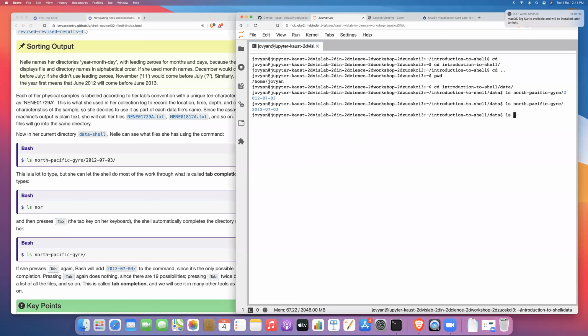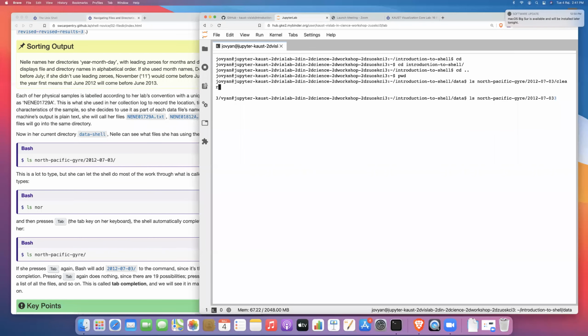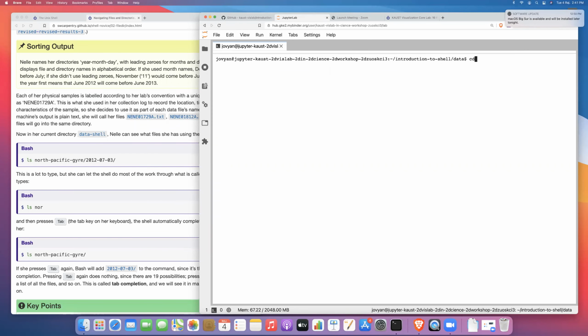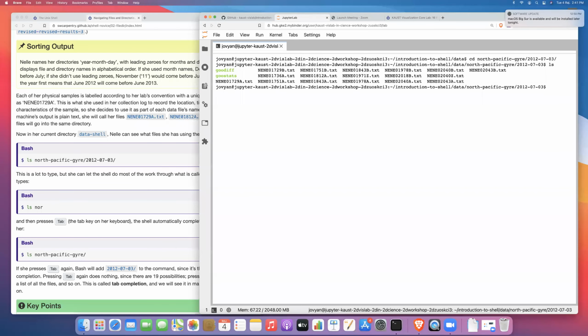So if we do ls North Pacific Gyre 2012, okay, so I changed that directory, and now if I run ls, and let's do ls -F.